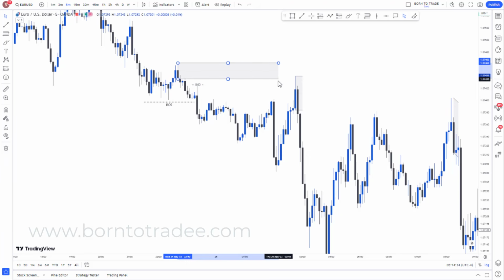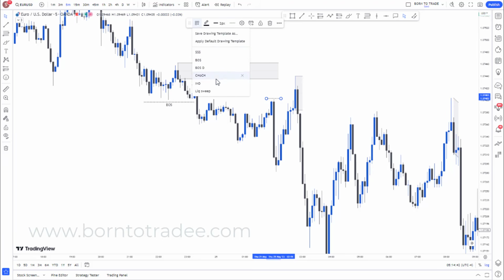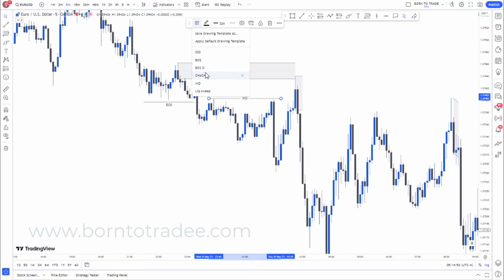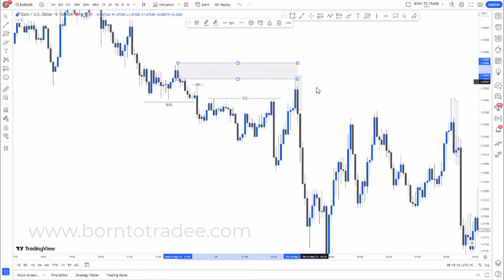Now extending this particular zone, you can see that here could be another inducement area right here, because price came very close to our point of interest and reacted to the downside before we see price tapping into this point of interest. But in general, if I extend this line, you can see this is a build of liquidity. Price spent some time building liquidity. You see these equal highs, call it an inducement area, because a lot of people might be looking to sell from here. Now price does what? Price taps into a point of interest, and you see how price reacted to the downside.